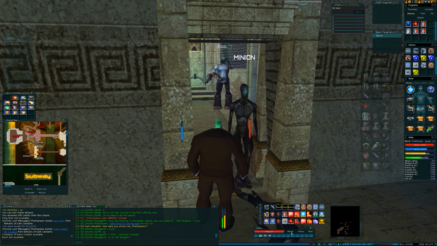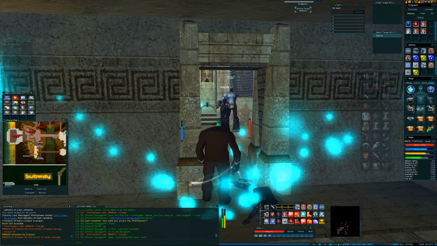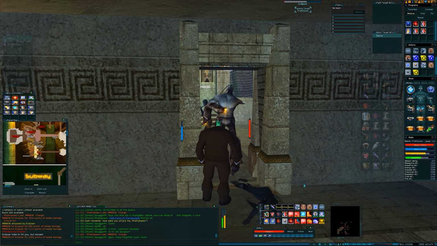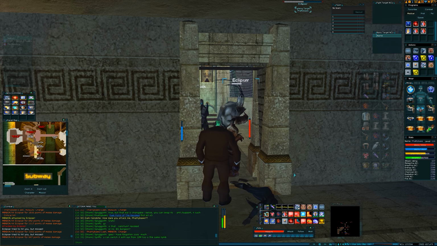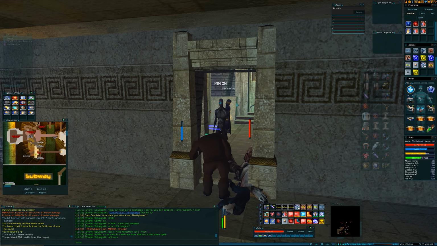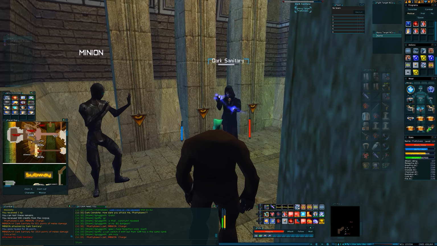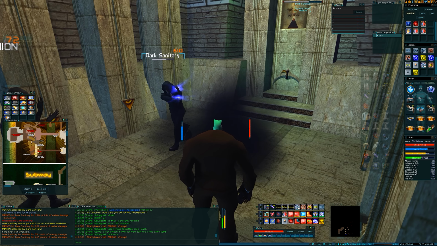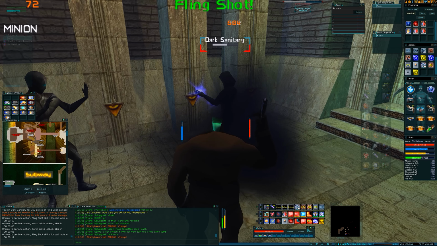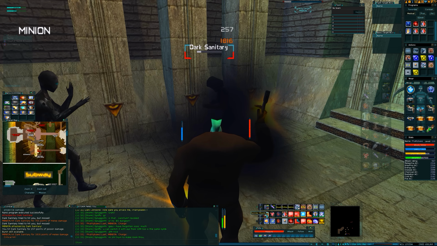Right, send you after this. Looks like it's got quite a bit of HP, but we should be fine. It's only a level 70 mob. And it seems to be missing, which is something we're pretty happy about. Now, last time I came in here was on Shade. So there was an awful lot of sneaking around going on.